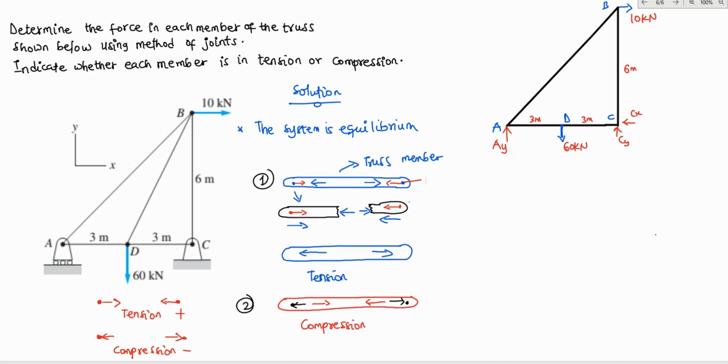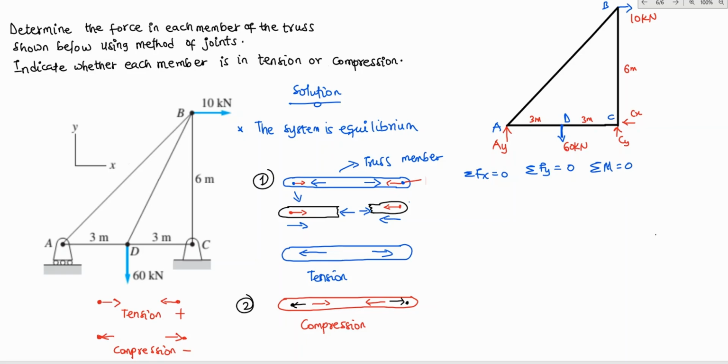So how do you find the external reaction forces? To find this, you are considering the system to be in equilibrium. So you are going to apply the equilibrium equations, which are: sum of forces in the x-axis direction should be equal to 0, sum of forces in the y-axis direction also should be equal to 0, and sum of moments should also be equal to 0. So I'm going to apply these three equations. But how do we do this?